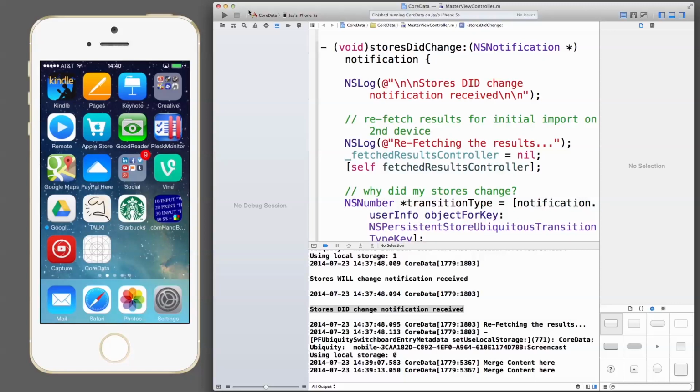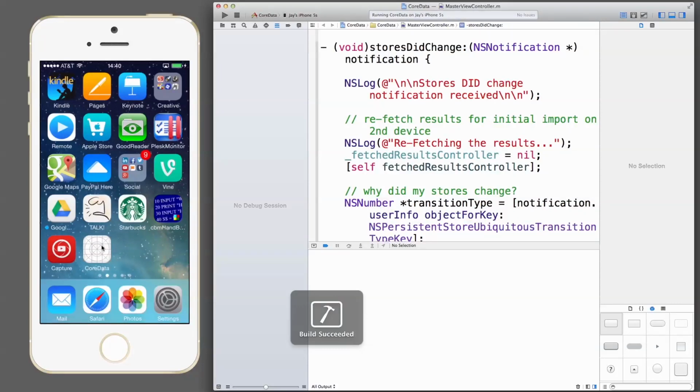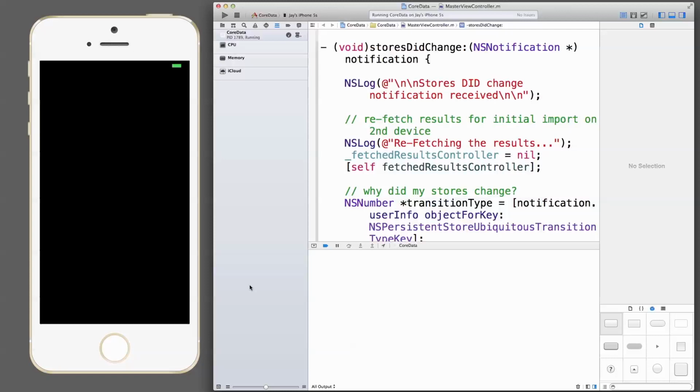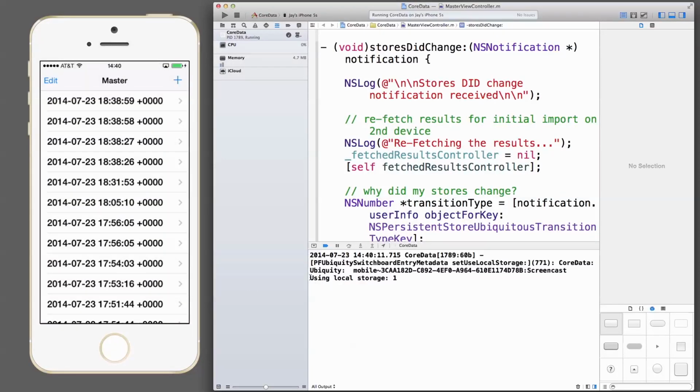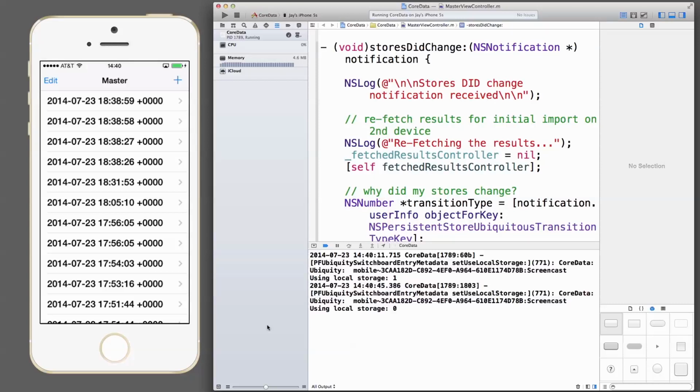So if I run this again on my iPhone, and the app is already on the iPhone, then I'll still get these 2 messages here, using local storage 1 for the fallback store, and in a minute I will receive using local storage 0 for the iCloud store, but I will never get these notifications that my stores have changed. And the reason for that is because they haven't. There's nothing that's changed. All that Xcode is telling you here is really that it's transitioned off the fallback store, but the store files as such have not changed. That's why these notifications are not posted. There. That's it, no notifications.